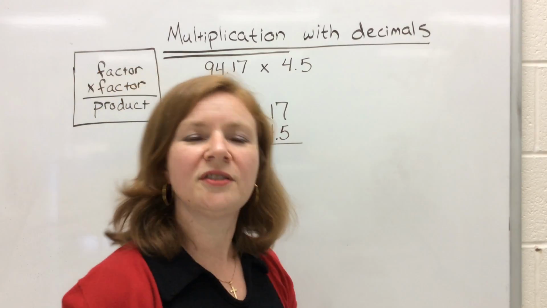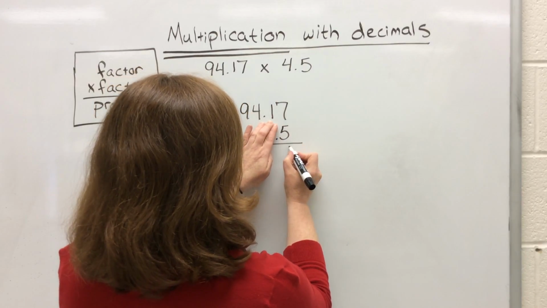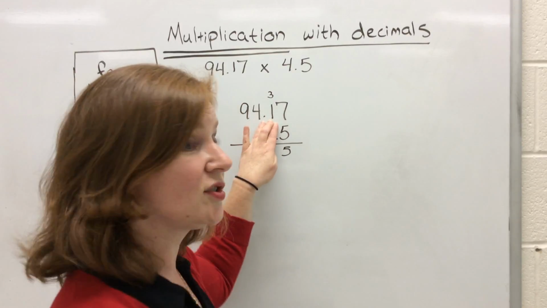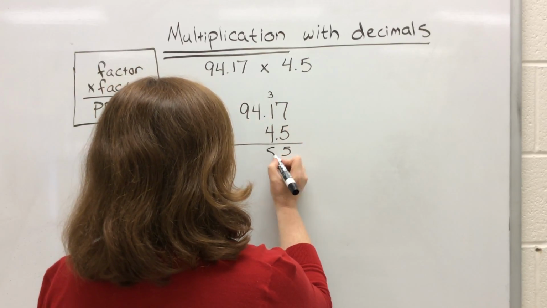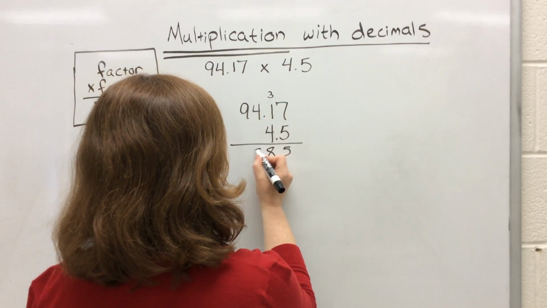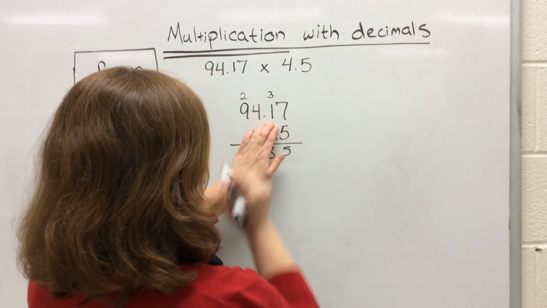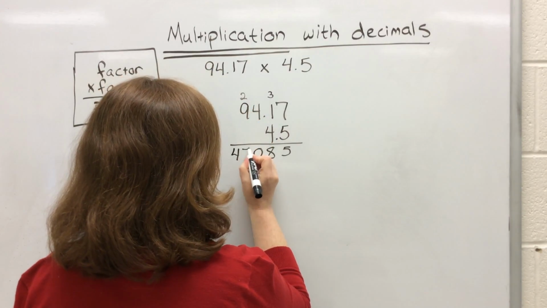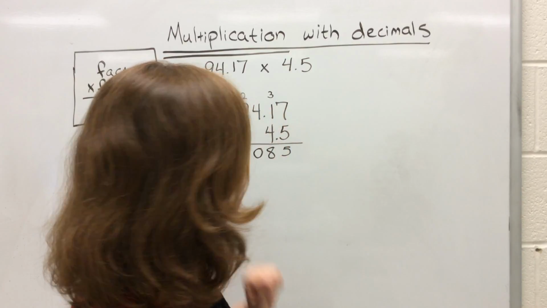Now I can begin multiplying as if there were no decimals. So ignoring my 4, 5 times 7 is 35. My 5 goes here, and my 3 from my 35 goes above the next digit to the left. 5 times 1 is 5, plus 3 more is 8. 5 times 4 is 20, and nothing to add there. So my 0 from my 20 and my 2 from my 20. 5 times 9 is 45, plus 2 more is 47. I'm done with my 5 from my bottom factor. I've used it with everything from my top factor.